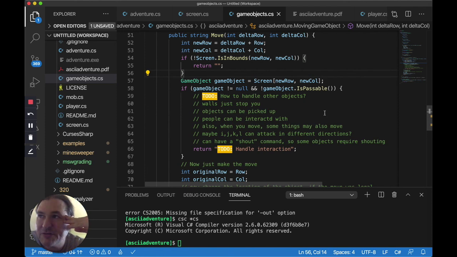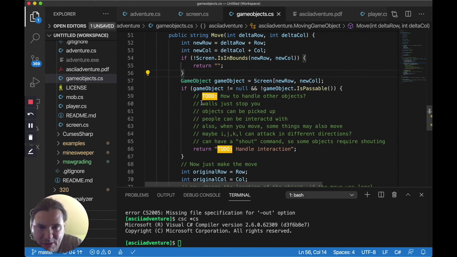It isn't null, so it's like a treasure, say, and passable would be a treasure. Yeah, this would be something that we can just run into.